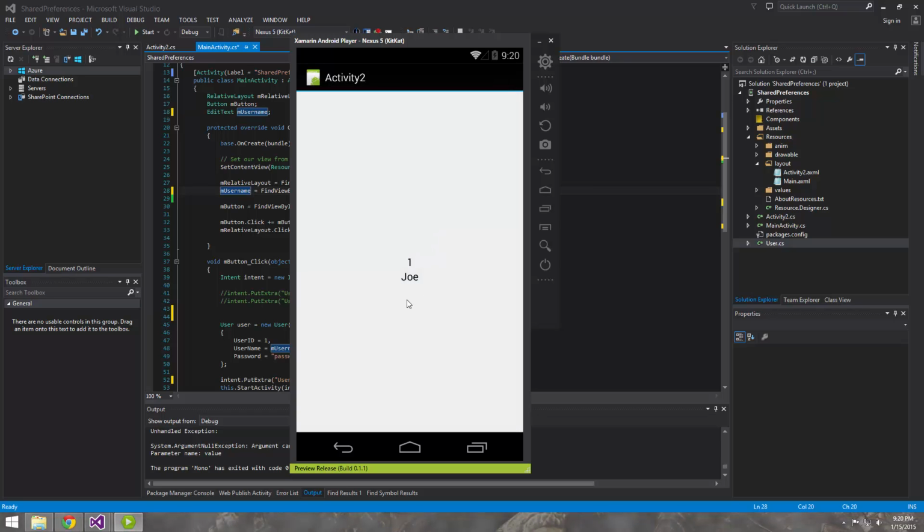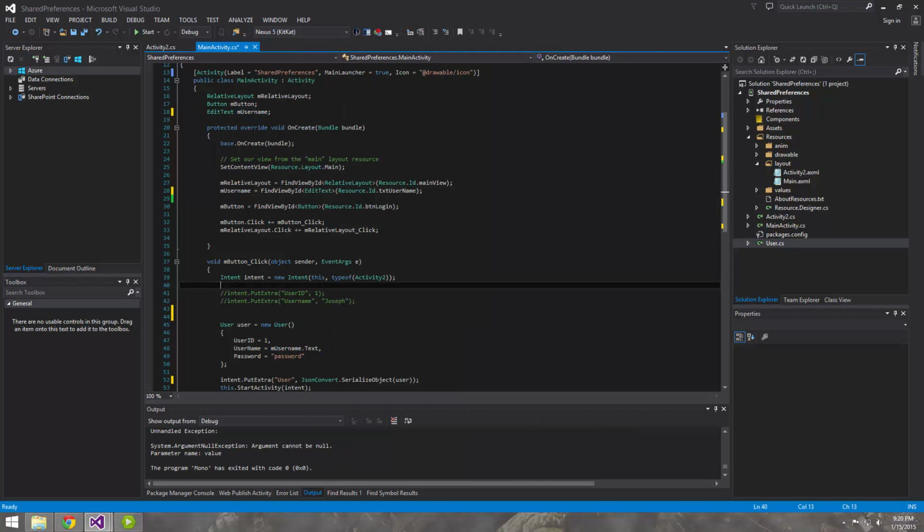So this proves really useful, especially when an application is highly used by the user, and it would be really cumbersome to have them log in every single time. It's just really nice to give them the option to select, hey, log me in automatically and get me straight to the application. So that's what shared preferences are for, and they're really useful for many other situations, but here's one where it's a good way to give your application a more user-friendly feature. So I'm going to stop running this application, and we'll start on this application to get this working the way the other one was.